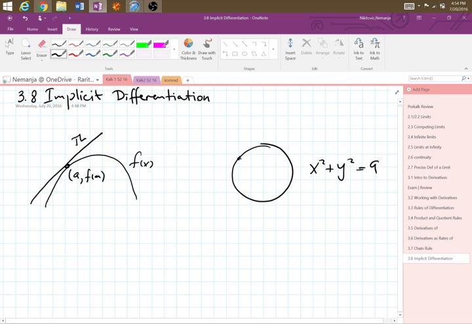But I can still draw tangent lines all over the place, which means that the derivative of this thing still exists. And it can be found, and as a consequence, we are still able to compute the tangent line. So even when the relationship given is not a function, we can still perform the same calculation. So that means that there has to be a way to find the derivative of expressions which are not functions.